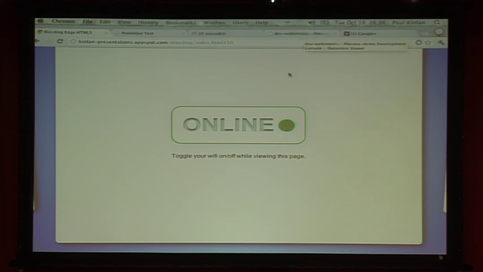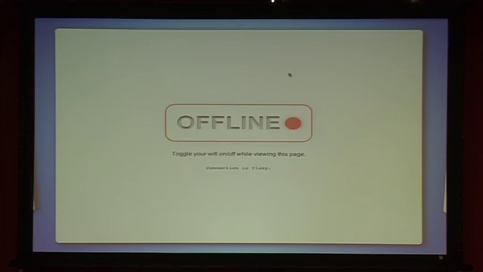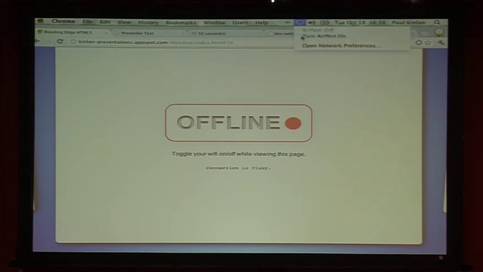Turn off. And what we should see, hey, there we are. So that was just a basic event. It was a JavaScript event that we listened to see whether we're online or offline. And in this case, we turned off the network interface, and we were just told inside our application. It's pretty cool. Turn it back on.